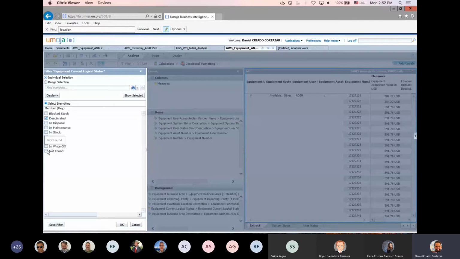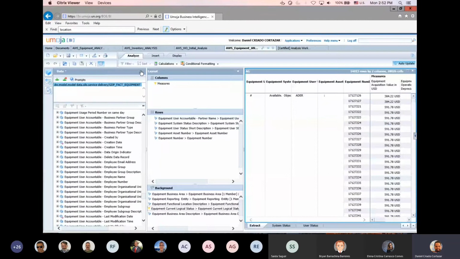At the end of the day, what's going to happen? This has a huge dependency on how the user status is updated. So eventually, if the user status of the equipment is not properly updated, this logical status, as well as some other reports, will not take into account the real situation on the ground, because, as I said, the user status is manually changed and depends on the SD11, let's say, work. So that's a good one.